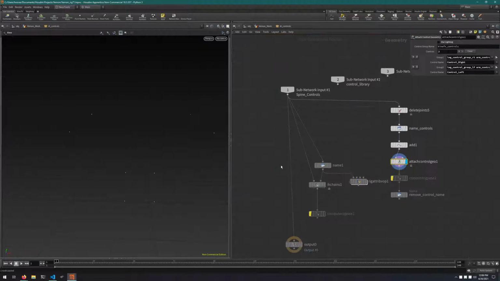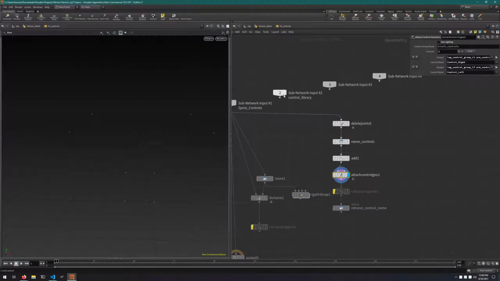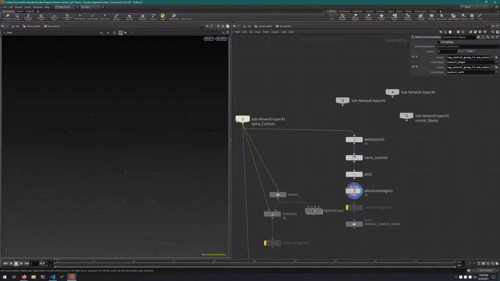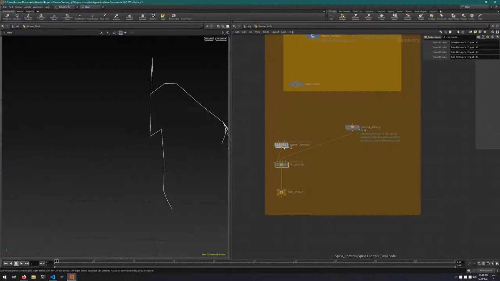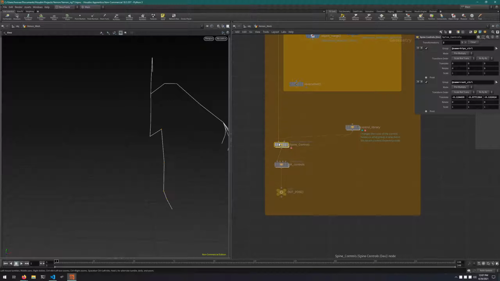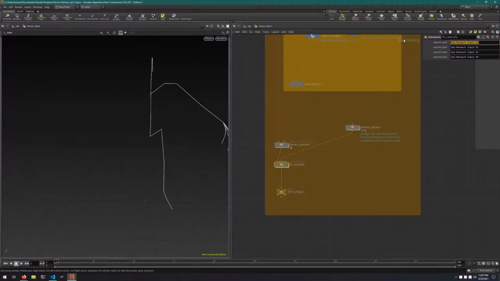I'm pretty sure I can do an object deal. So let's call this skeleton control object.